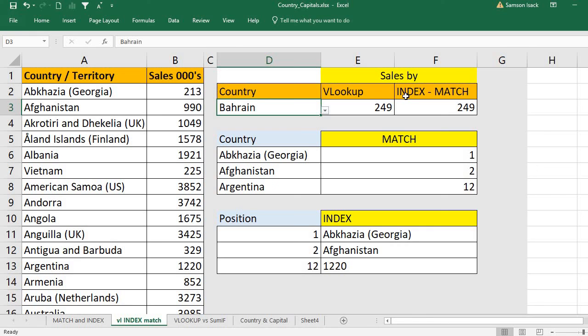I hope this example is clear to you, and this will be a good starting point for you to replace VLOOKUPs with INDEX and MATCH. It's very well possible, because in some places VLOOKUP has restrictions. It has to look for the leftmost table array, and it has to be a column-wise vertical lookup. If you want a horizontal lookup, you must go for HLOOKUP. All those restrictions exist, but you can use INDEX and MATCH to do any kind of table.